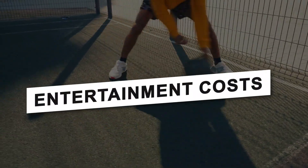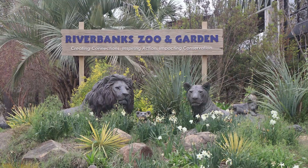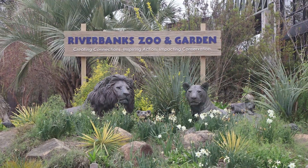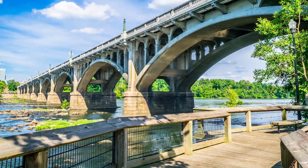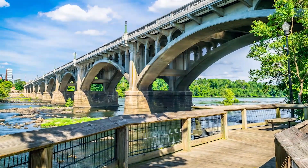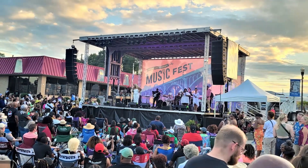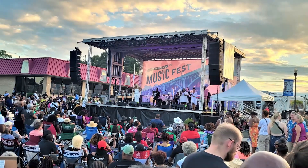And finally, entertainment and leisure: West Columbia is a delightful spot for both fun family outings and vibrant adult entertainment. For families, the Riverbank Zoo and Garden, just a stone's throw away in Columbia, is a must-visit. For those who love the outdoors, the West Columbia Riverwalk provides a leisurely stroll or a brisk jog. Adults looking to unwind can explore the local dining and nightlife scene. The Meeting Street Music Fest offers a lively atmosphere with great music for jazz enthusiasts.